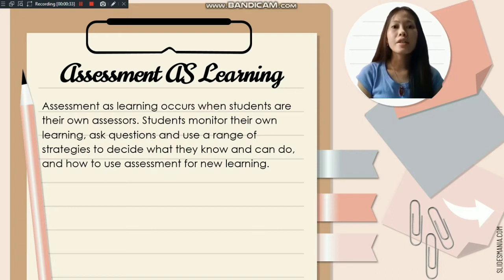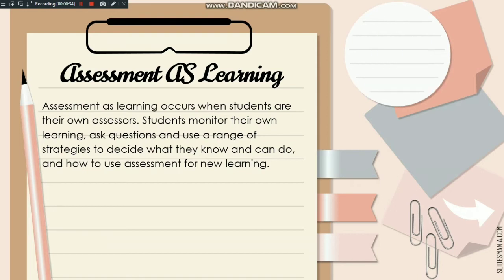So assessment as learning is also known as a formative assessment. It actively involves student reflection on learning and monitoring of his or her own progress. It also supports students in critically analyzing learning related to curricular outcomes. It is student driven with teacher guidance and occurs throughout the learning process.